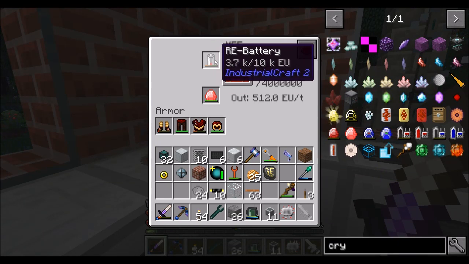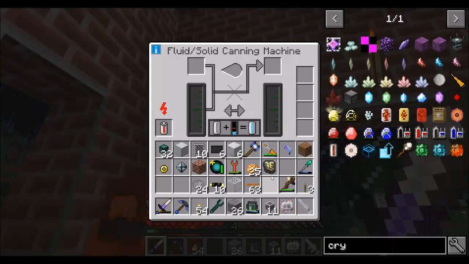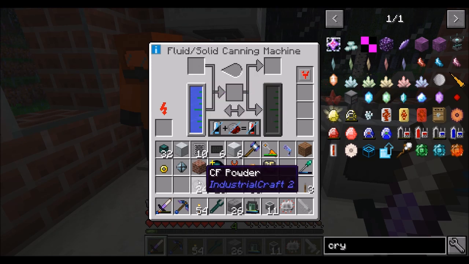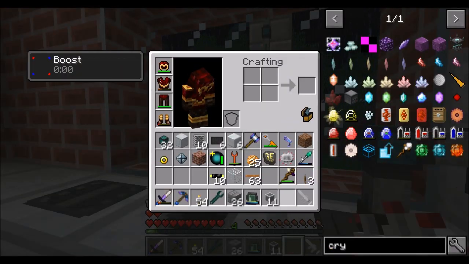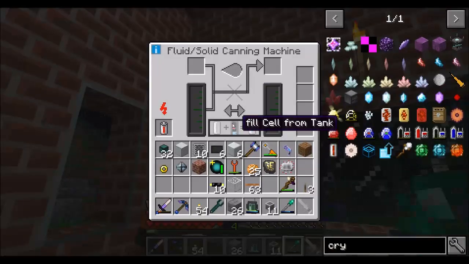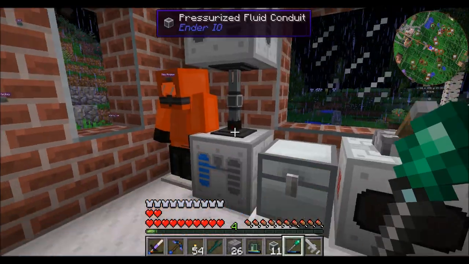And at some point we'll get this all cleanly automated, right? But for now I'm just kind of planning out how things are going to work. We'll put another 16 of you guys in here. You know, I'll just throw the whole stack in. What the heck? Who's sneaking around outside? Hey, skeleton. How you doing? Couple of you, huh? Alright, so that'll do its thing. Construction foam up there. Sweet.